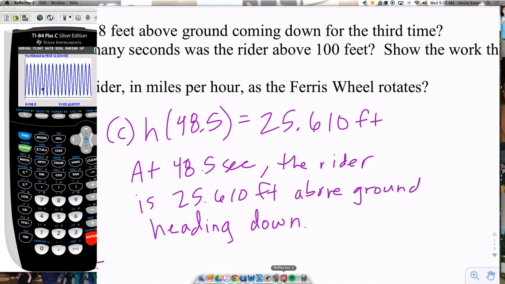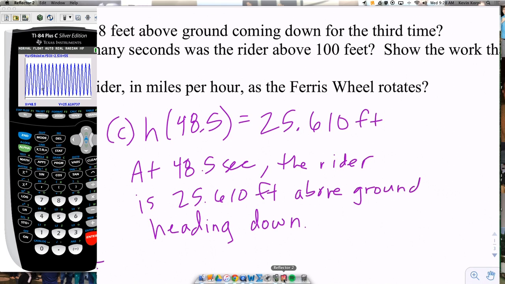But we're going to work problems soon enough where you're actually going to have a negative value here. And if you have a negative value, it's like a vector. You're going to have to interpret if you're above something or below something. So you're going to have to interpret the sign and the quantity itself, the magnitude, as two separate things. Okay?